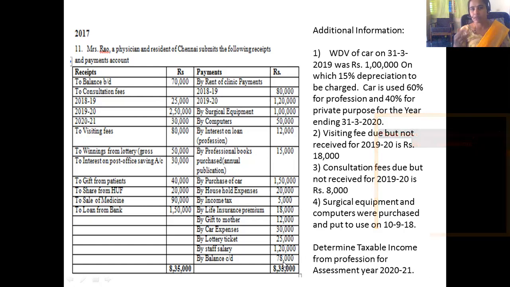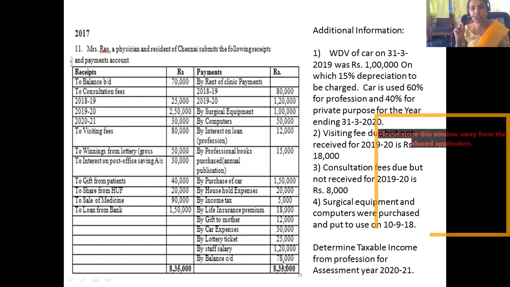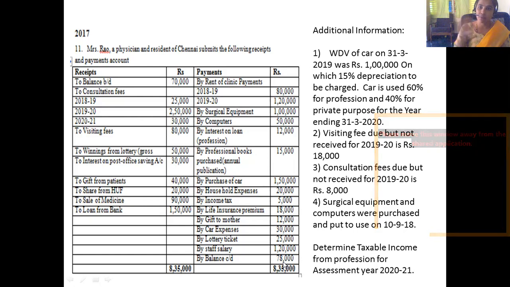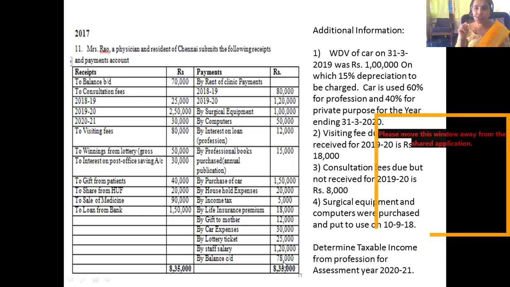All these two years' data we have to sum up and take. Surgical equipment: I have told you that the rate of depreciation as per the income tax rules is 15%. If a rate of depreciation is given in the problem other than the one under the Income Tax Act, which I discussed in the previous slide, we don't take the rate under the IT Act. We go with whatever is given in the problem. If the problem is silent, then we apply the rates as per the IT rules.